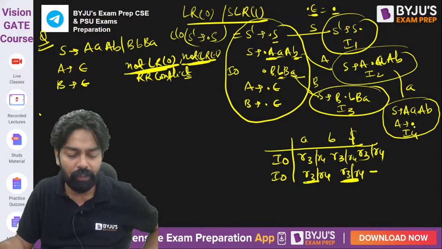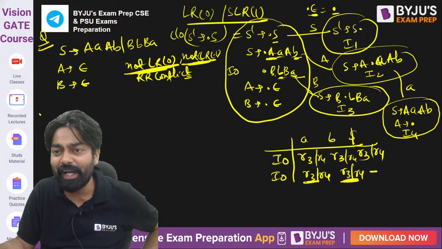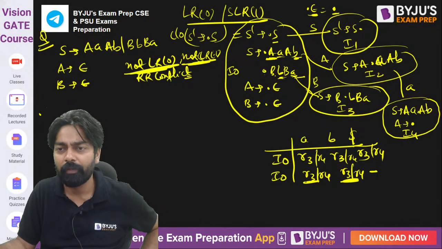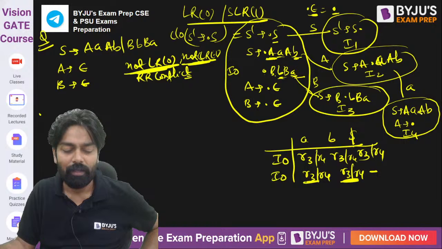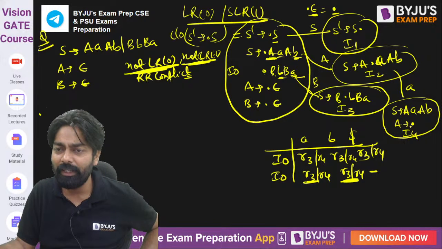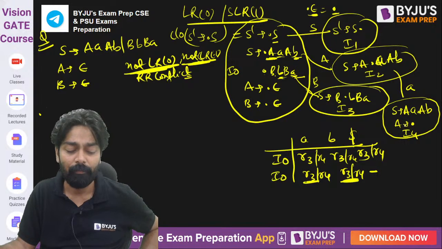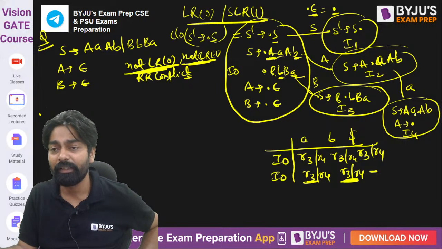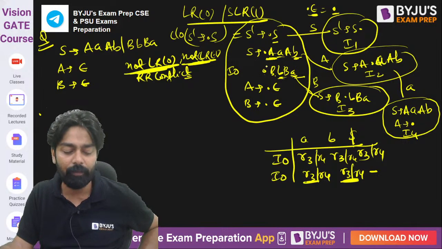But many people observe here, sir, it is also a problem. No, it is a state item, dot A, it is reduction, no problem. See, after dot, what is there? Capital letter is there. State item, it is reduction. State item does not create any problem. See clearly? There is no problem here. It is not an inadequate state. That state is an inadequate state because we have a conflict here.